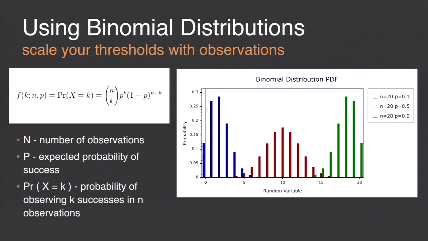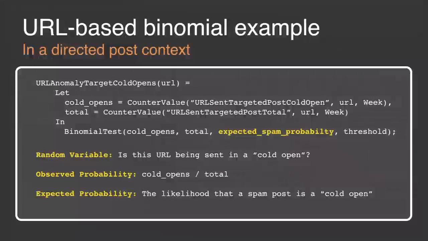This equation here shows that you can compute the probability for some exact number of successes. Like how likely is it that I saw exactly this many young accounts given my prior probability in that case. For spam fighting, we want to be a little more flexible, so we take the cumulative distribution. Instead of looking at exactly this many accounts, we say, what's the likelihood that we've seen at most this many accounts? Because 80 accounts is suspicious, but we also want to say it's anomalous if we've seen 100, right?